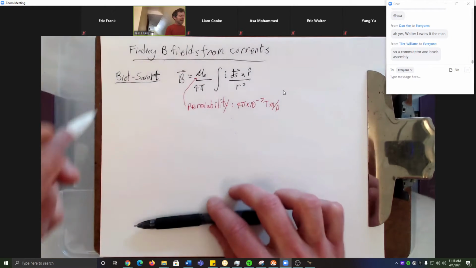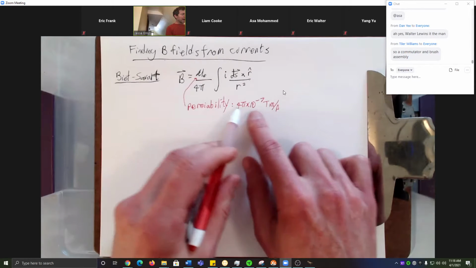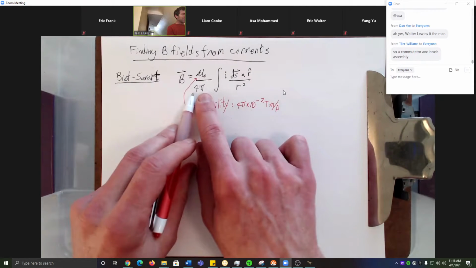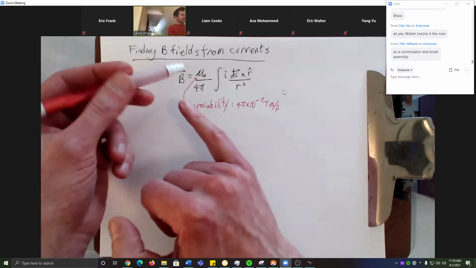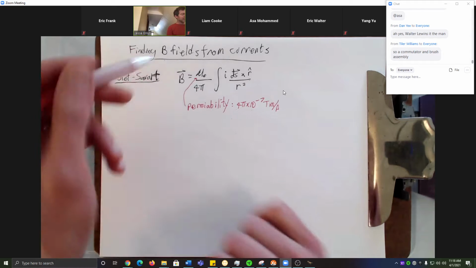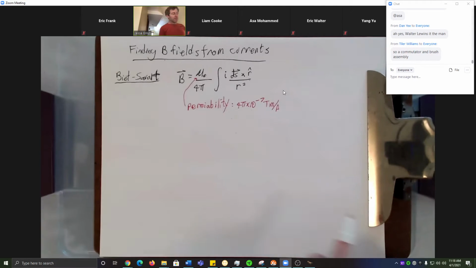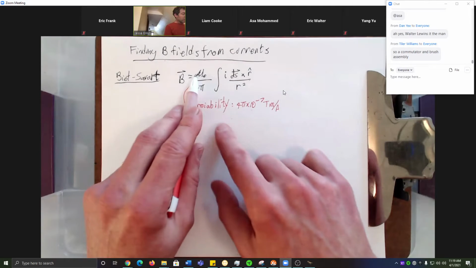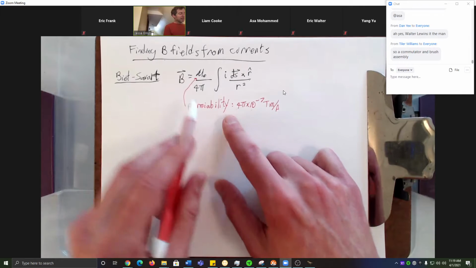And the first thing you look at and say, well, why do you do that? Why is the constant 4 pi 10 to the minus 7, and then you divide it by 4 pi? Why don't you just write 10 to the minus 7? And that is this unit craziness, right? Because this is used in other unit systems as well. So that's known as mu naught, the permeability constant, or the permeability of free space.